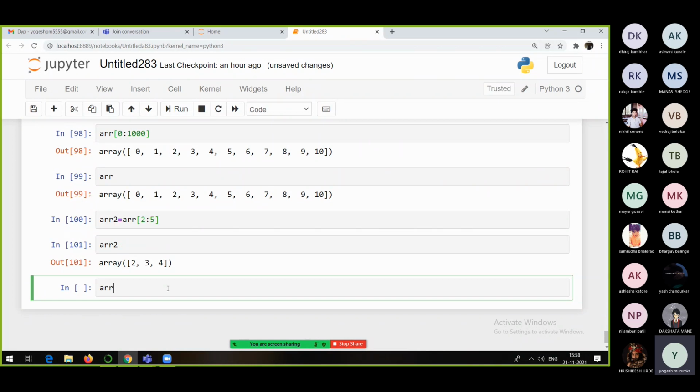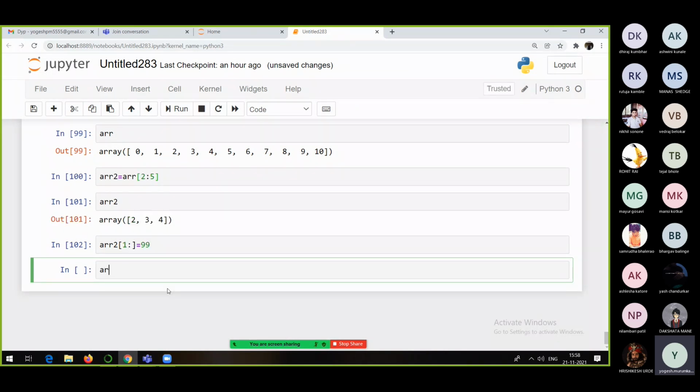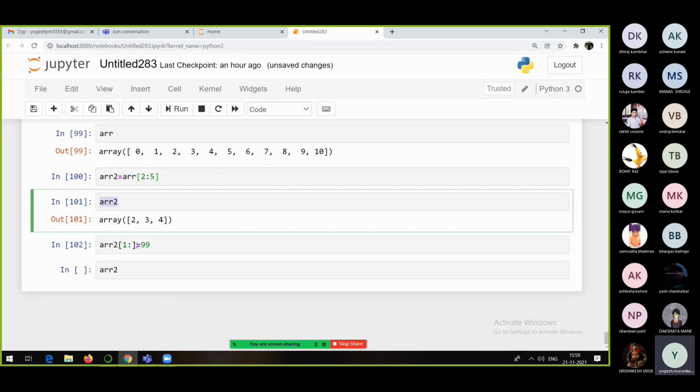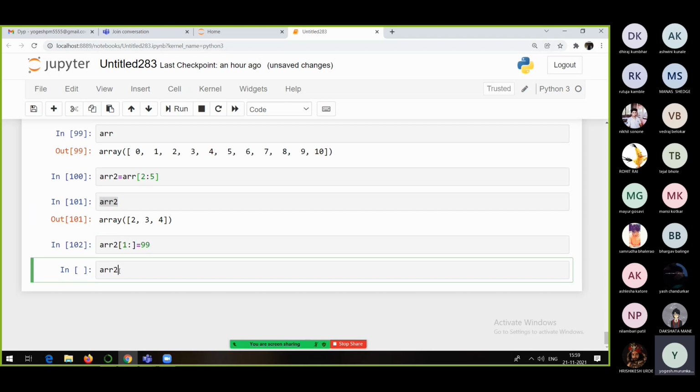Now if I do ARR2 of 1 colon is equal to 99, what will happen in ARR2, everyone? This is my ARR2. What will be my new ARR2?